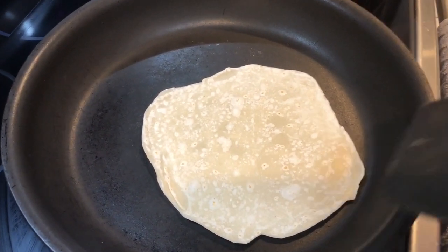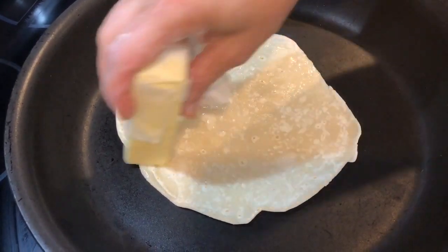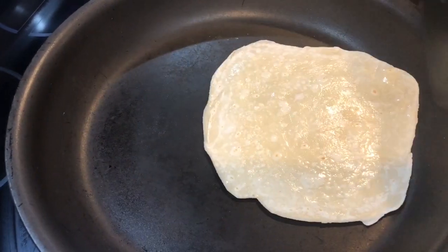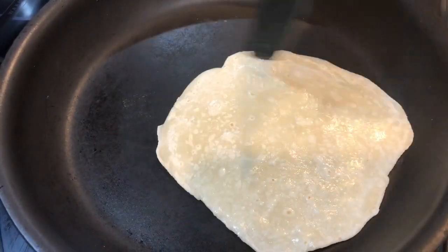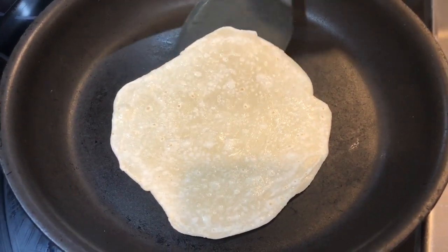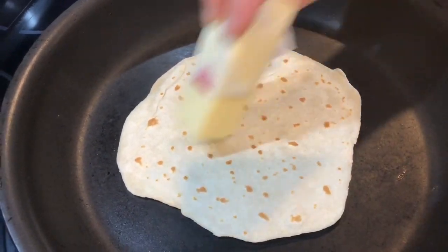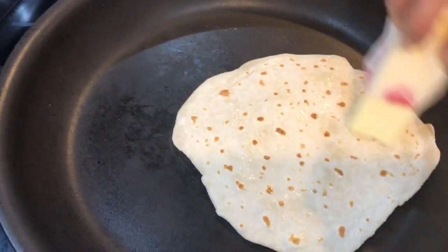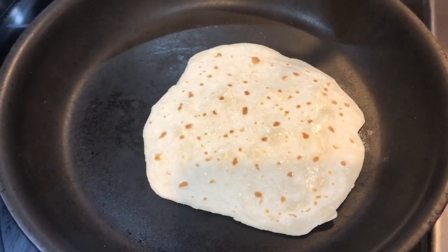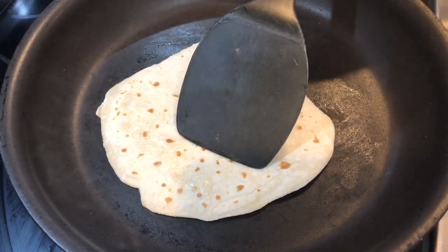And we're going to coat the top with butter nicely. And then we're going to flip it. And you see that nice color, and we're going to coat the other side with butter as well. And we're moving it around, and you're going to let it rise.